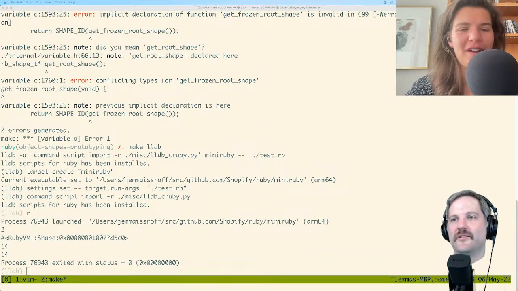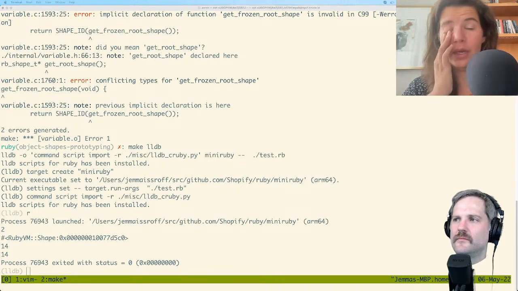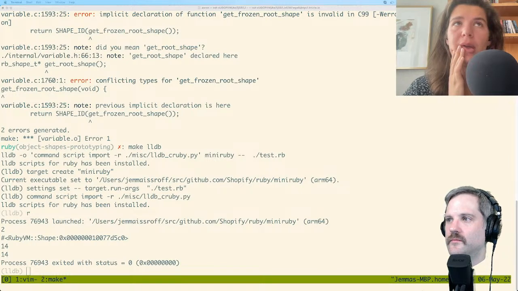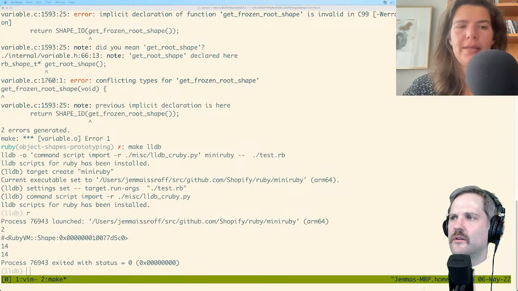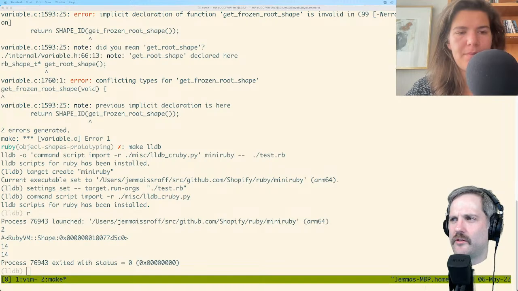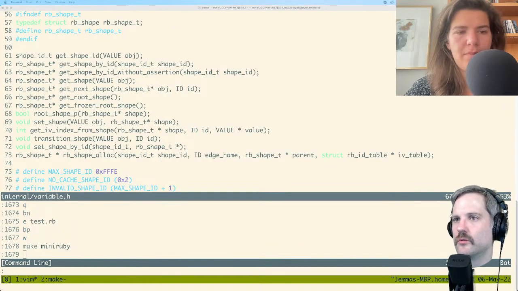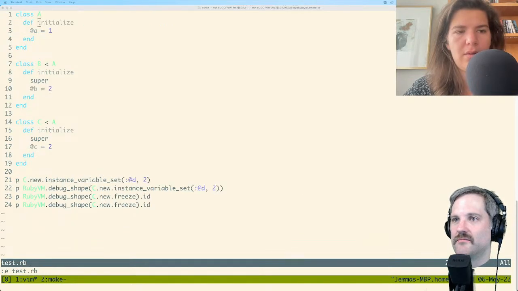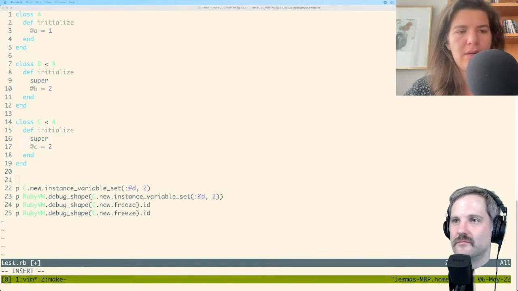All right, yeah. Nice, okay, great. No more crash. Yeah, I like that. That was great. Should we look at adding that LLDB helper? Yeah, let's do that. One sec though, I want to show off. Let's just do a get shape ID, or get shape with an immediate, like do it on true. And we need to add a test for this. Oh, we definitely need to add a test for this.